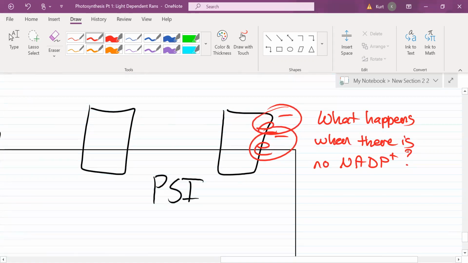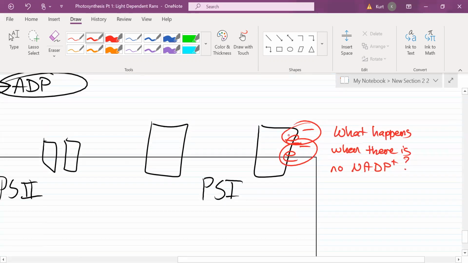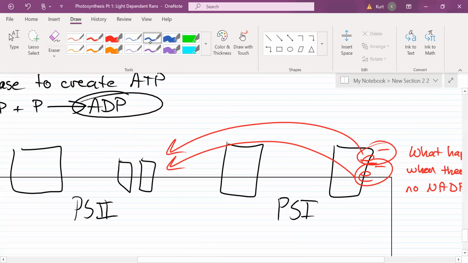What happens to these electrons? It's like you're waiting for your train to arrive, but there's no train. And there's not going to be a train. You're just going to stand at the train station for the rest of your life? You can't do that. So here's what happens. These electrons are going to go back to this hydrogen ion pump. And what they're going to do is they're going to power the pump. They're going to go up. They're going to go de-energized, re-energized, de-energized, re-energized, de-energized, re-energized in a cycle. Energizing this pump over and over and over.